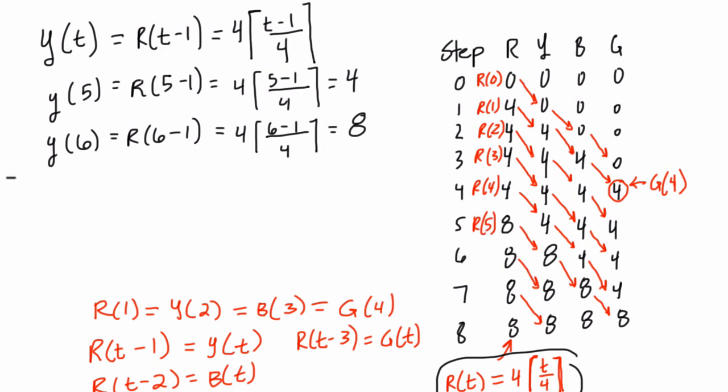Now, what about step 100? Well, if I want to know yellow at step 100, and I do want to see these at step 100, I find red at step 99, basically. So that would be four times, basically, 99 divided by four, rounded up. Okay, so 100 divided by four would be 25. So 99 divided by four is 24, point something. It's one-fourth less, so it's 24 and three-fourths. But the point is it's not 25. It's less than 25, so it's 24. But 24 rounded up is 25. 24 point something, excuse me, rounded up is 25, times four is 100. There are 100 yellow pixels at step 100. Isn't that convenient?